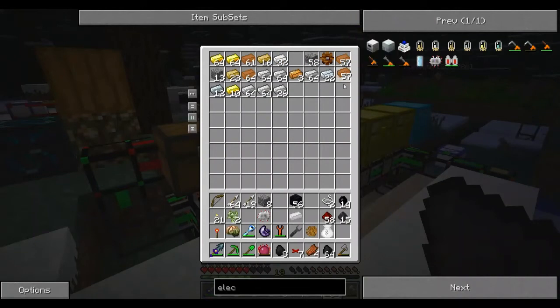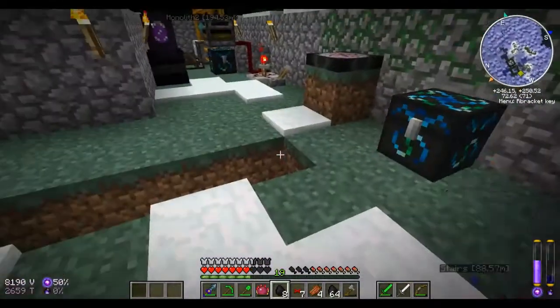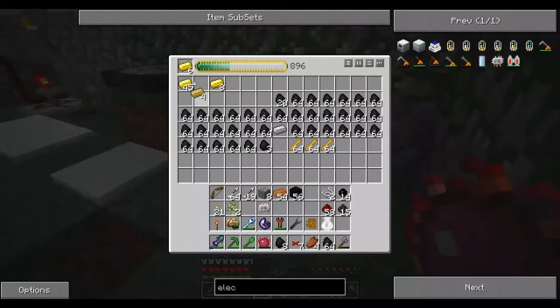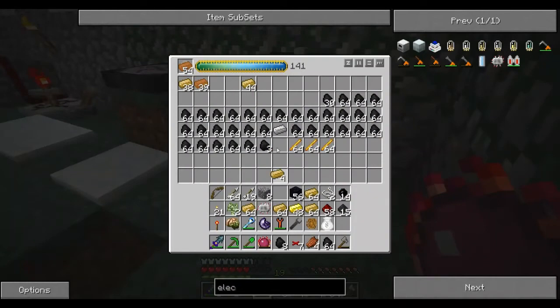tin and copper. And I'm pretty sure bronze has the same EMC as iron, so once I make one of them, it's dead easy to make more. I didn't realize it was particular for the order. Make me some bronze. I'm going to do the same thing as I did before. Make four stacks of it.